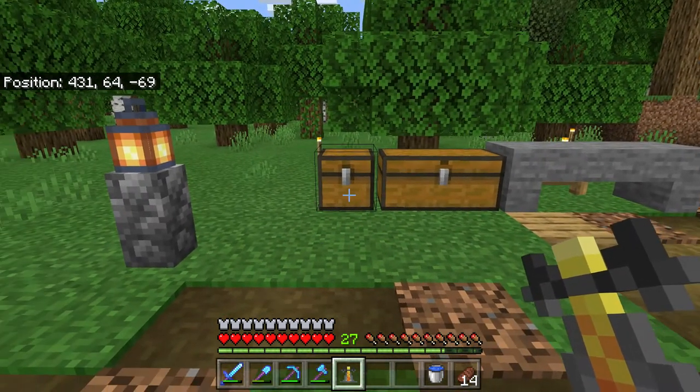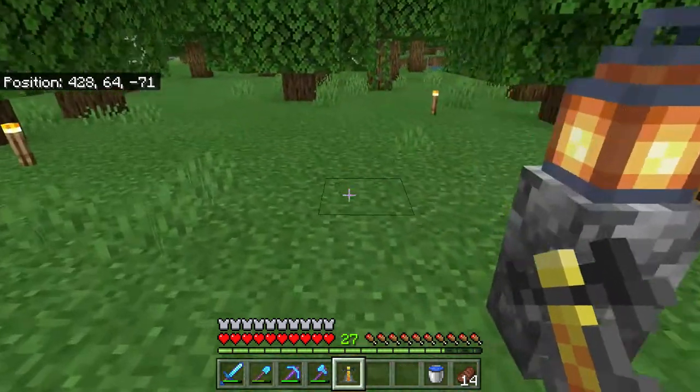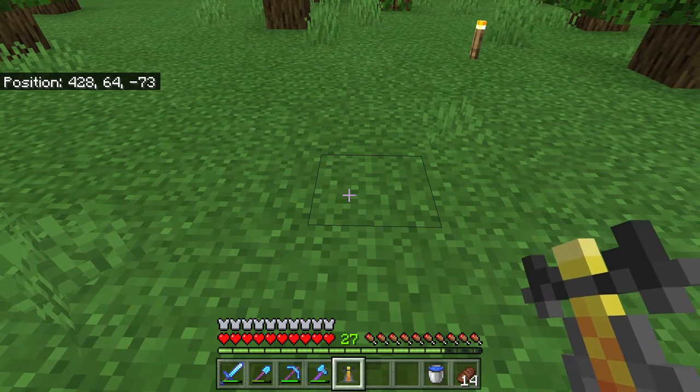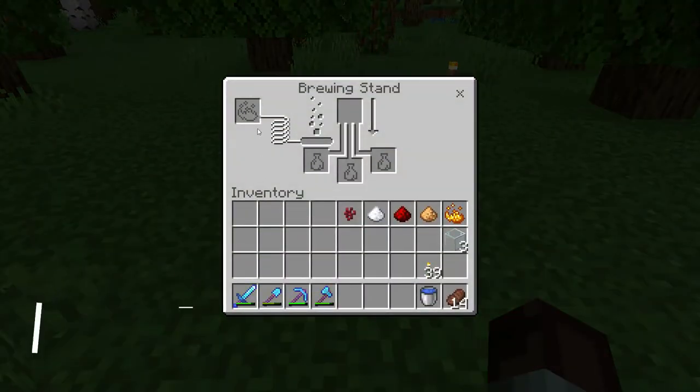And so that's where I've always gotten my brewing stands. I've never actually crafted them. I didn't even know you could craft them until relatively recently. I was kind of surprised by that. So, easy to make. 1 blaze rod, 3 cobblestone. Put the brewing stand down, and this is the interface.